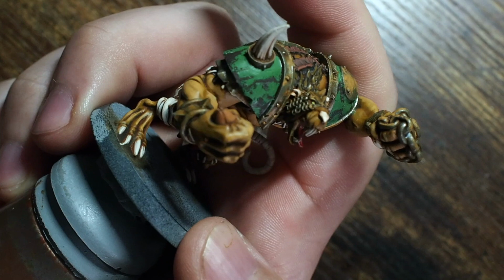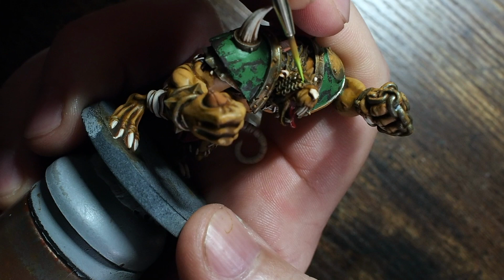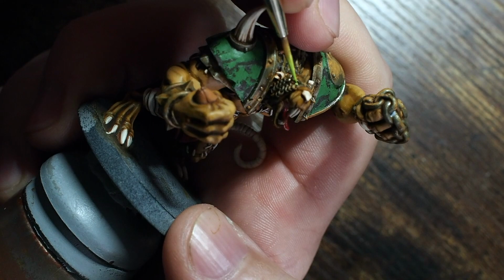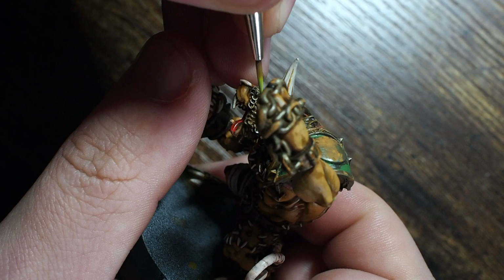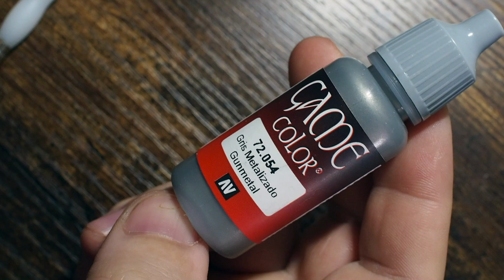They are beady little eyes. Considering how massive the model is, his eyes are very, very small and beady, as a rat should be. So we're just going to paint this livery green in with those beady little eyes, just to make those really, really pop. And like I said to you the other day in one of my other videos about the red and the green and the contrasting colours, that red tongue, the green eyes, see, it makes him look really, really different.